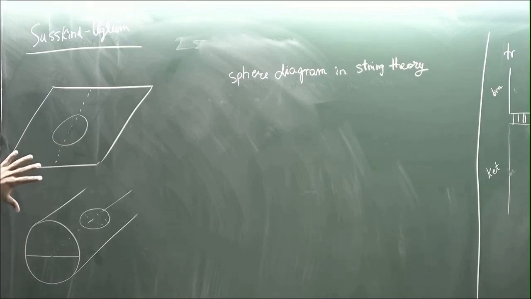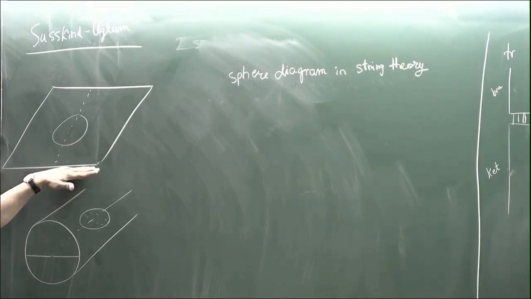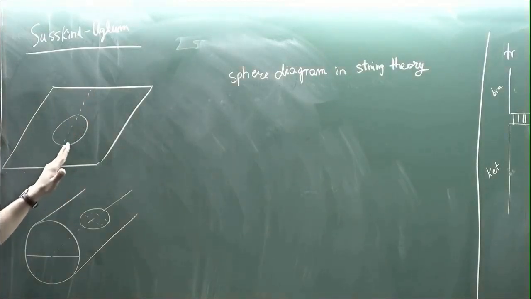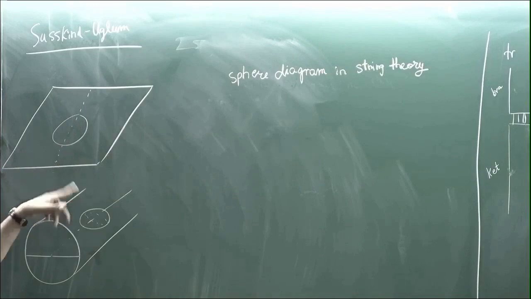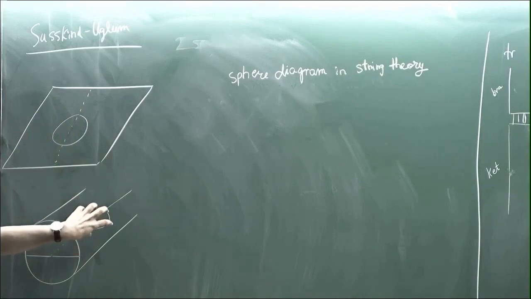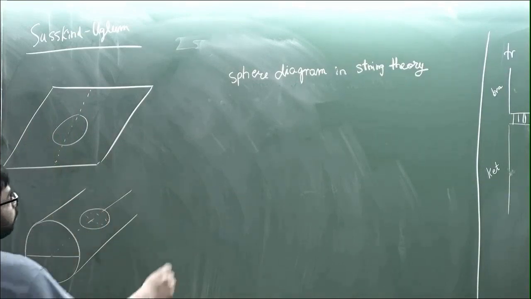So can you please see once you have a string and how does that become a sphere diagram? So this is just the space, right? And the way we completed this into space-time was we thought of this line as an axis and rotated this by 2π. So when you do that, this thing becomes this. I mean, the world sheet is a 2D object, right? So that's the sphere diagram.